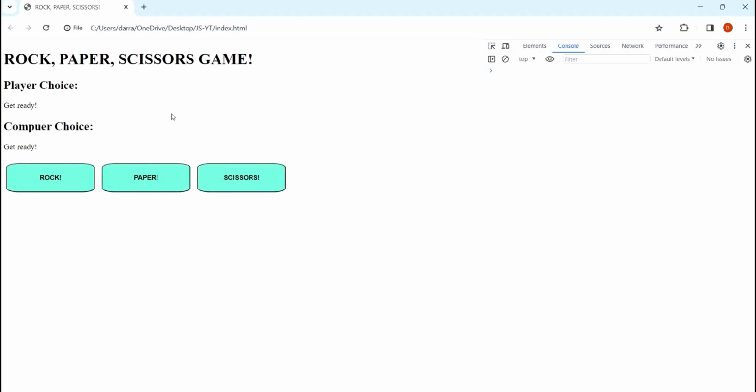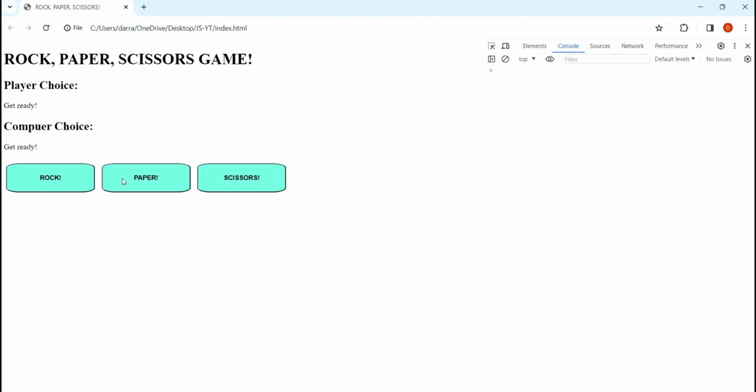So we'll obviously have to set up the logic, listen out for user clicks, do a comparison, a check to see what the user selected and what the computer chose. We'll do random logic for the computer choice. Obviously, the player choice will be whatever button they press. So we need to have an event listener on those, and then we'll just do a comparison using an if statement. So you might already be able to code this up yourself. I mean, hopefully you are, based on what we've done in this course.